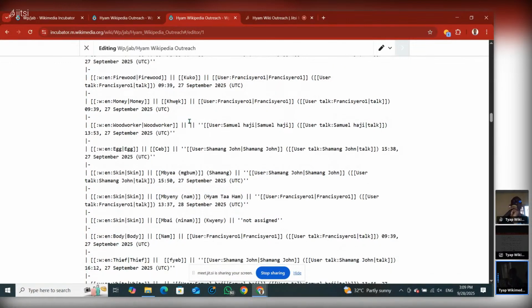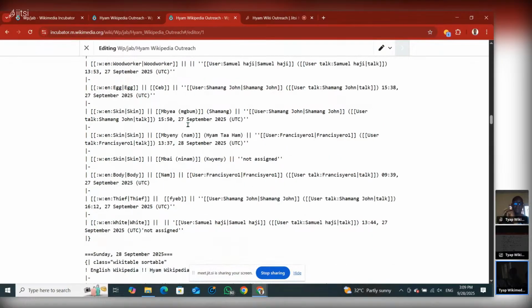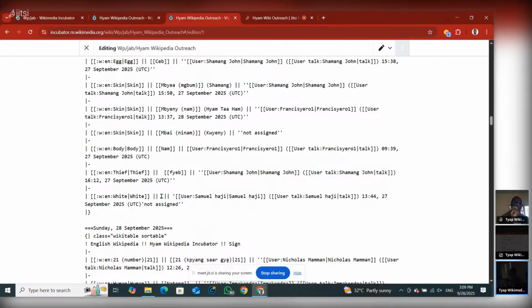Okay, look at another one here. Okay, white. So remember, we are about to create the word white. We are about to add the word white. So what do you say white is? Remember, first you have to put two brackets at the beginning. You have entered it. But I think this word is an adjective. Okay. It's a noun. So what do you say white is?